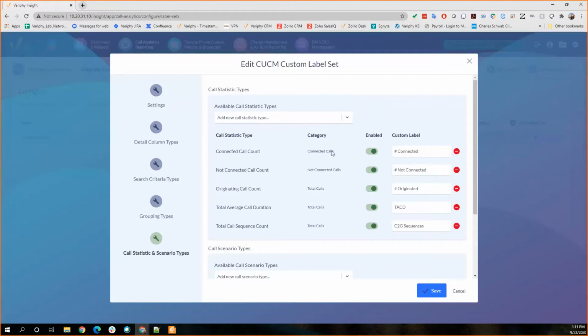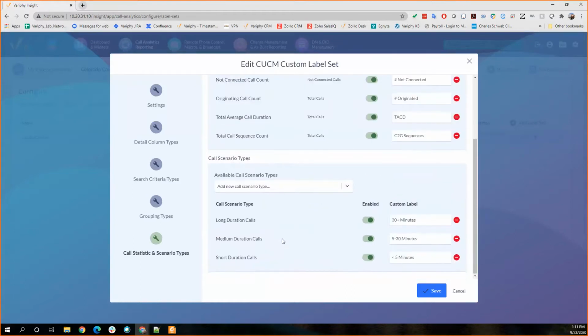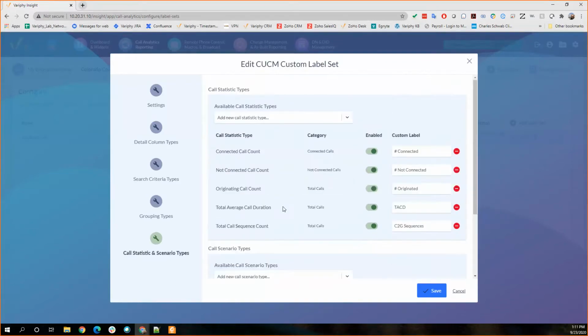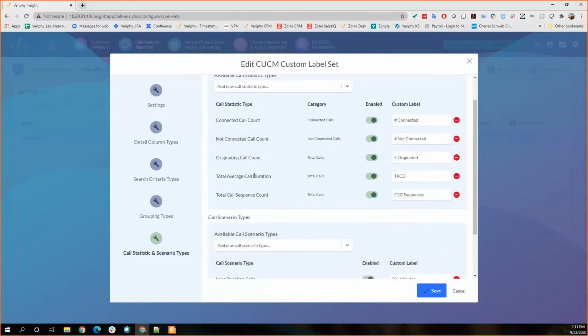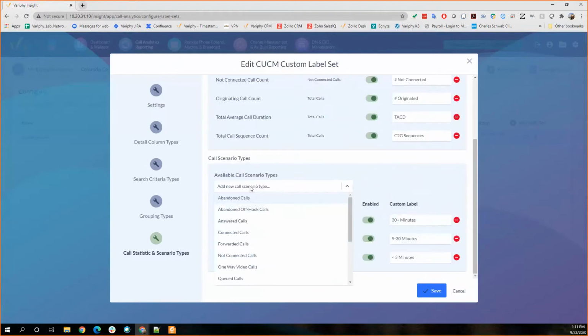Right, you can rename the title of that call statistic, right? And so to shrink down maybe the width of the column, instead of having a long header name, I could just put an ampersand in there to make it a lot shorter. Okay. And then down below here, instead of the call statistic type, we're going to the call scenario type. And this is where you would have the connected, abandoned, transferred, forwarded. If you wanted to rename that, you certainly could. Maybe instead of forwarded calls, you wanted redirected calls, let's say, but whatever the case may be.